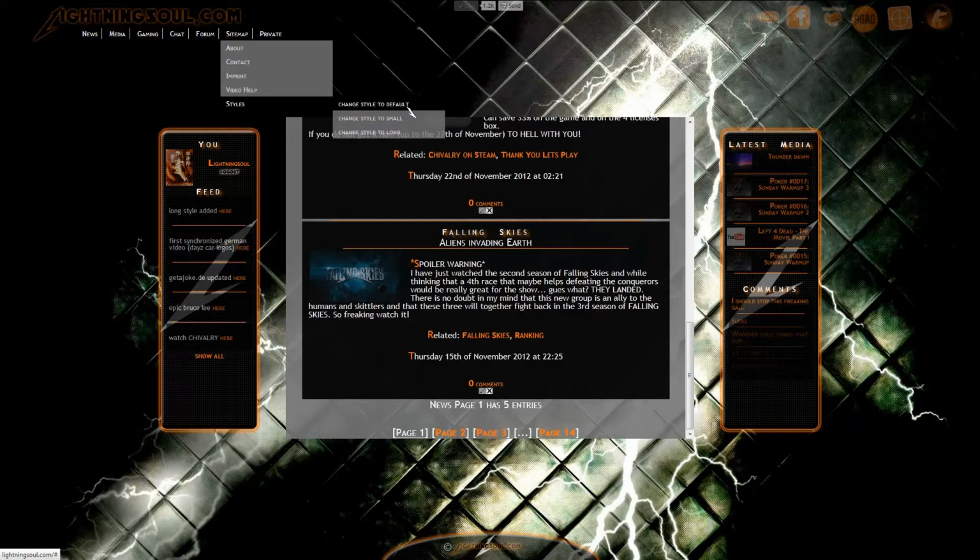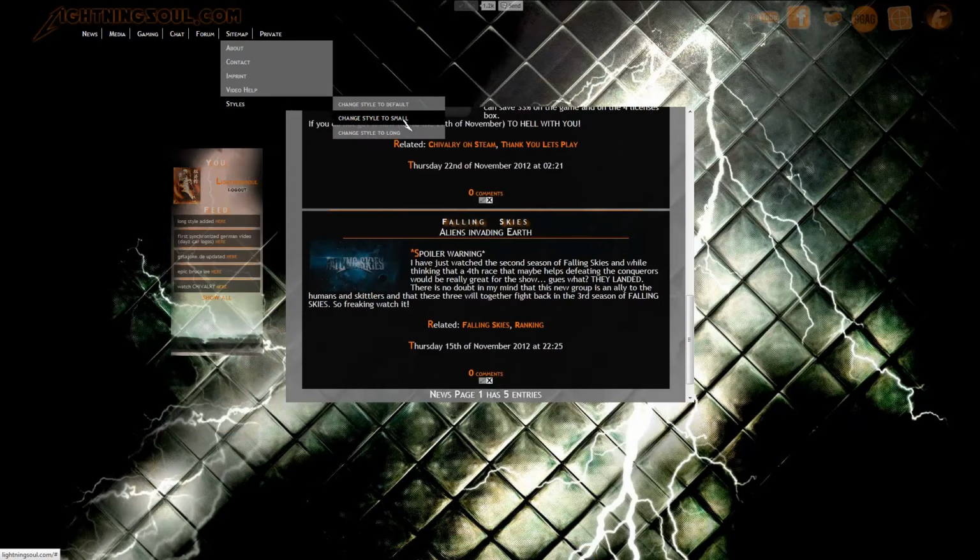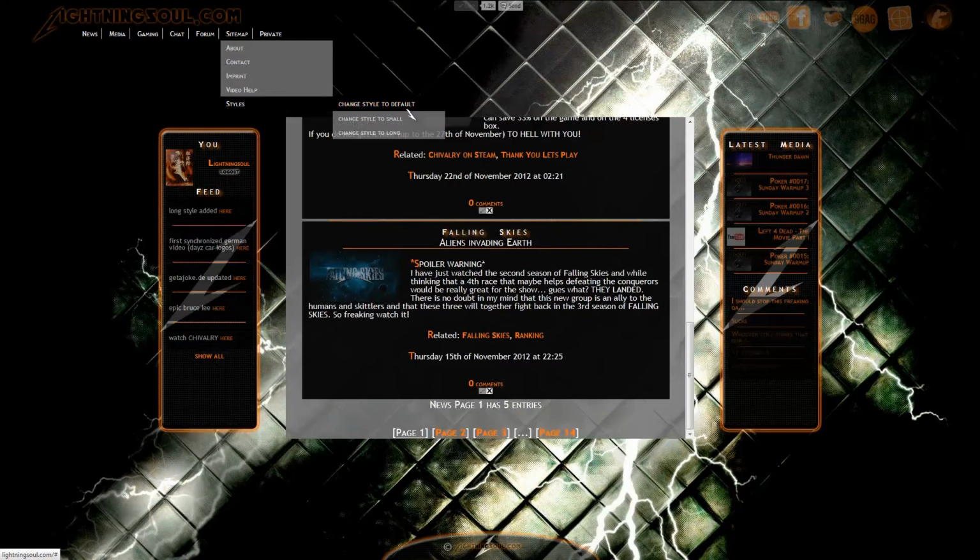First of all, you want to change your style maybe. This is the default design, and as you can see here, this is a small one, which I recommend for laptops or smaller displays. I'm using this on my laptop as well, because the default view is way too large for a 1280p screen.